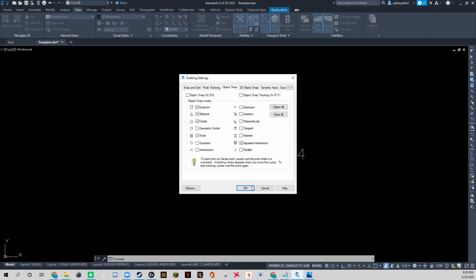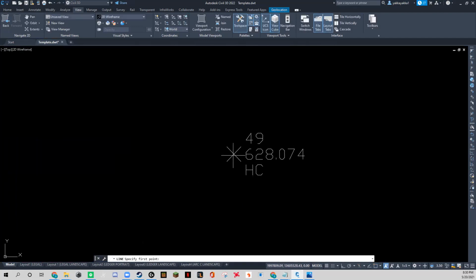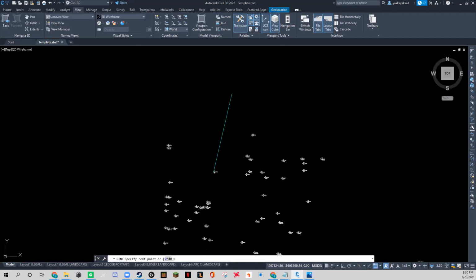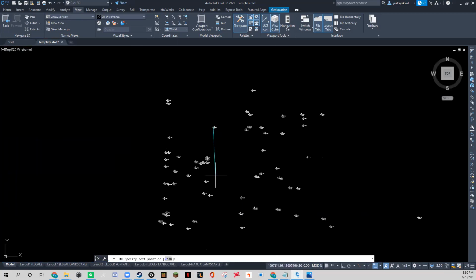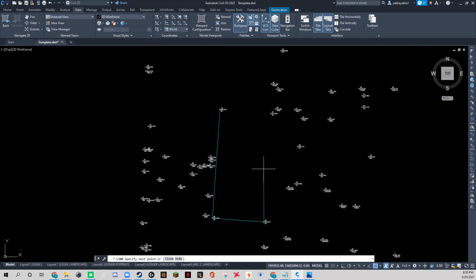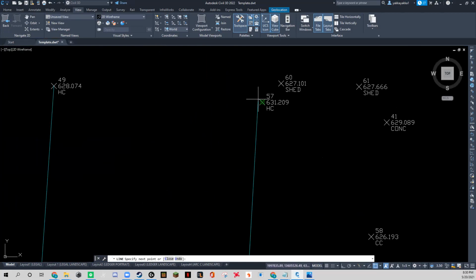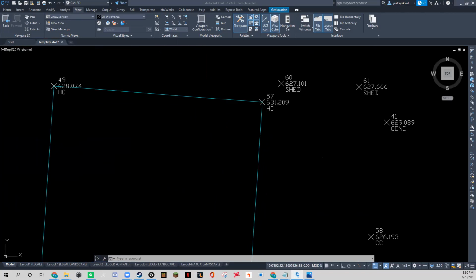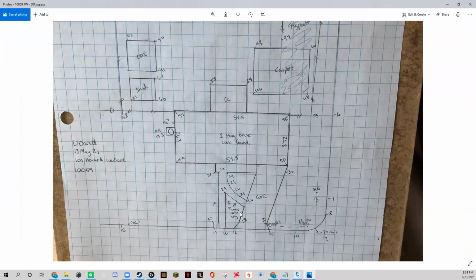Change this so I can do the notes. 49, 50, 57. That's because now that I know where my house is, it's going to be easy to find everything else, right?